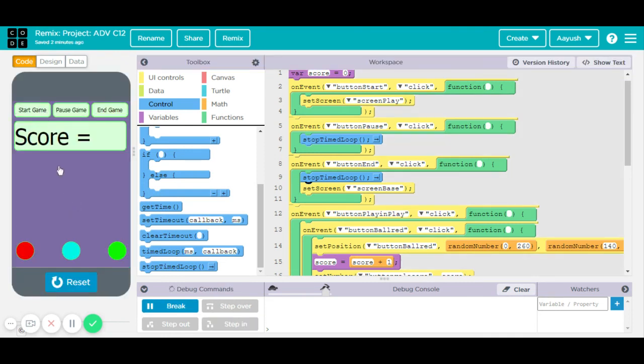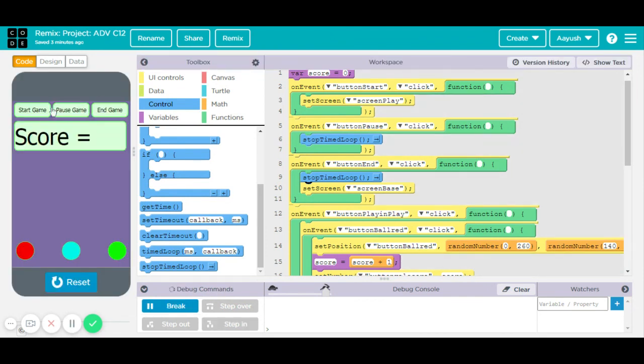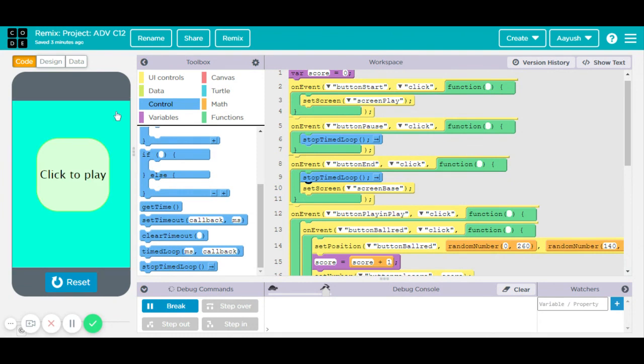Okay, so this is our perfect game. I'm using a touchpad, as you guys should know, so that's why I'm not able to win. But if you use a wired or wireless mouse, it is very easy to win this game. And for phone users also, this is very easy to play, as you just have to click on the dots or circle balls. So let's pause it right here. Oh yeah, I should have ended the game. Start game, pause, end game.